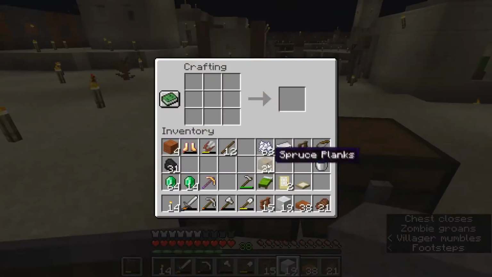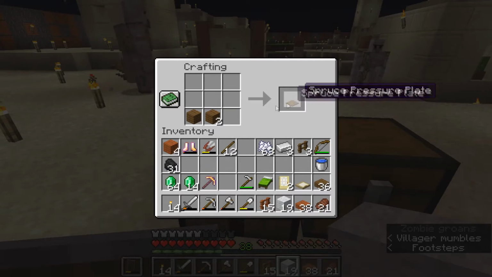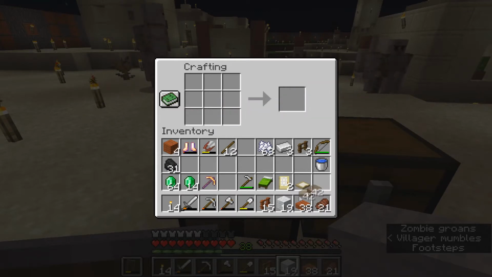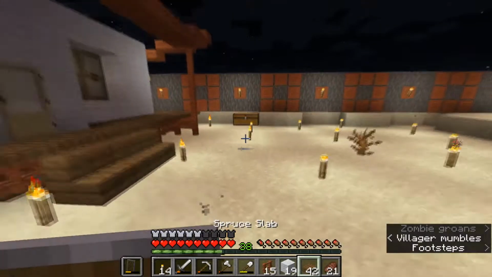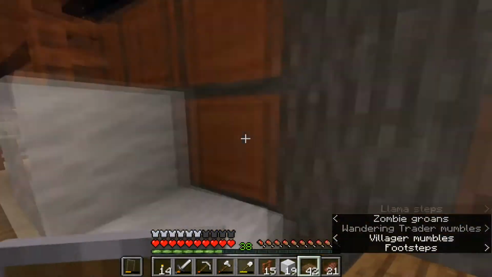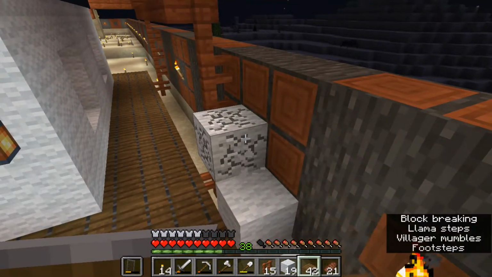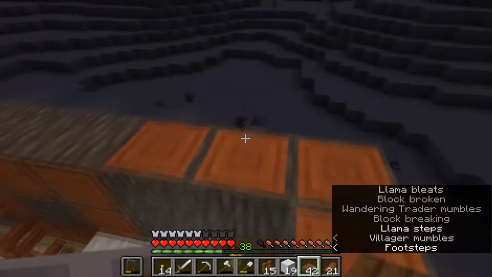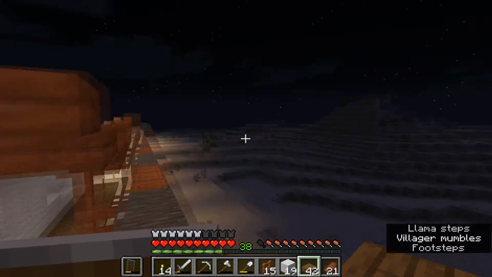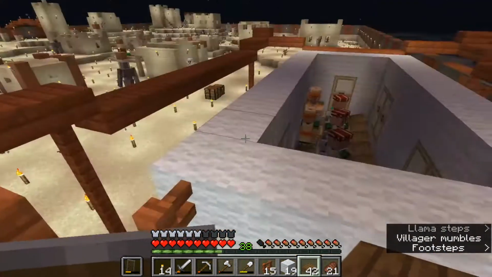Alright, so we're going to go ahead and take some of our spruce planks here and make a few spruce slabs. I'm not sure if 42 should hopefully be enough, so I'm going to use this janky wool step up over here and hopefully I'll break this one so no villagers can try and use this to escape. We got actually an iron golem outside our village wall fighting against the bad guys, so that's actually pretty funny.